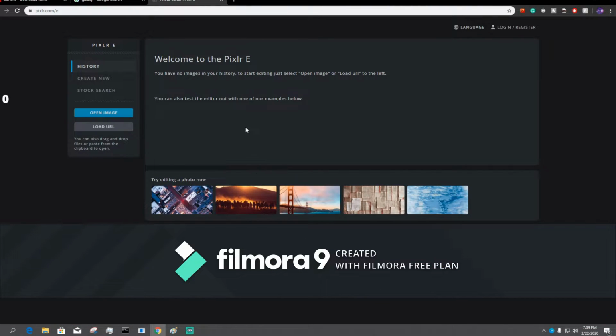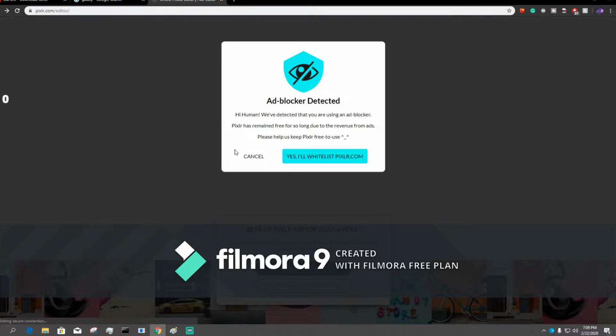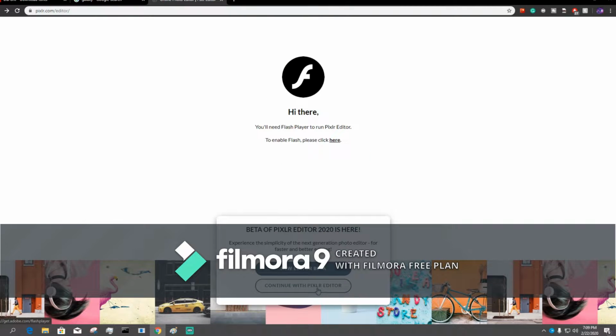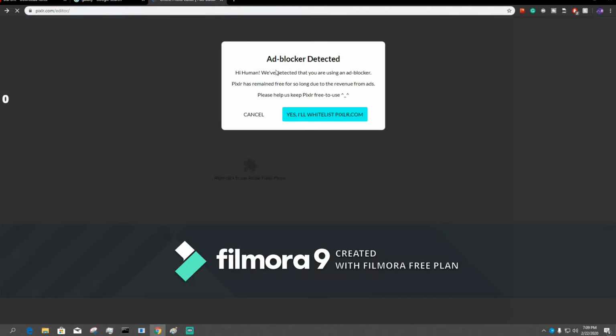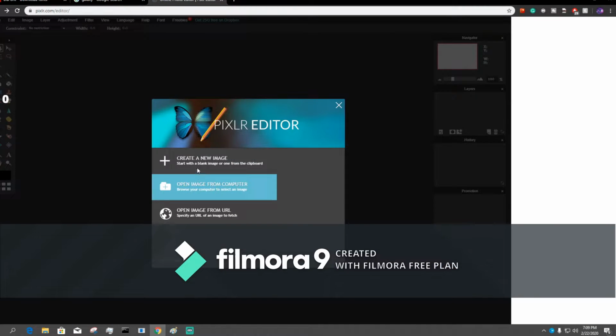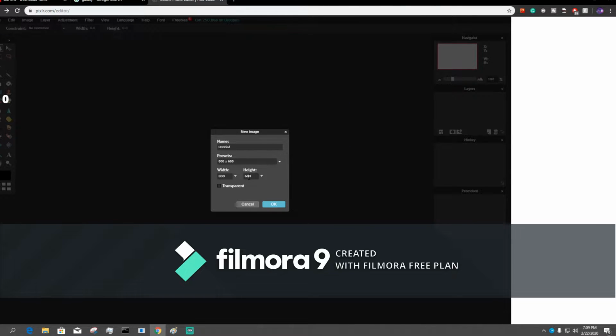You first go with continue with picture editor, and then you start by creating a new image. You make the width 800 and height 800, and transparent yes. We do it, okay.